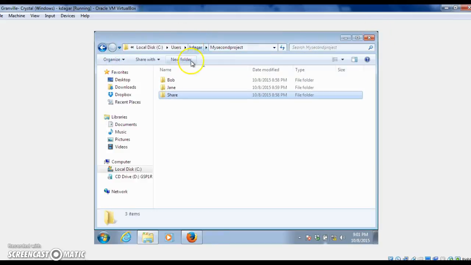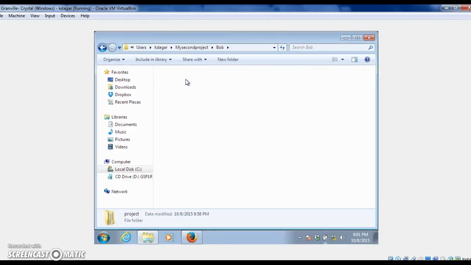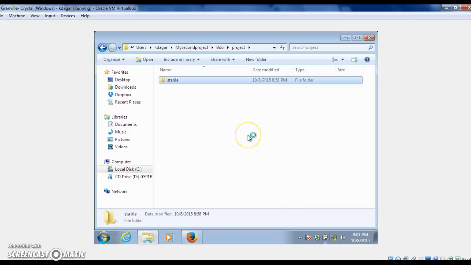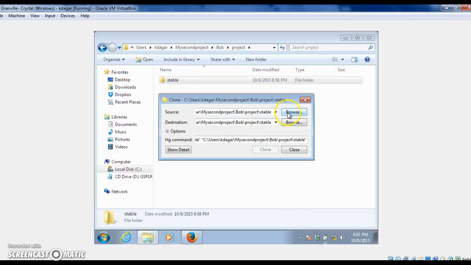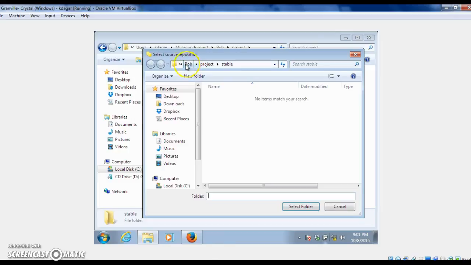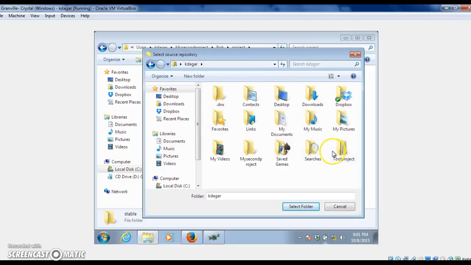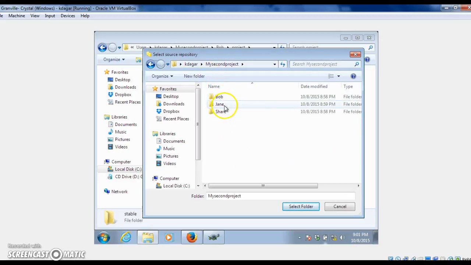And now the other two, for instance Bob, will be a clone. And now here in the browse, in the source, I will put the... where is my second project? Yeah, so in the source I'm going to put this.